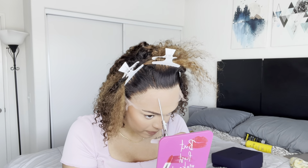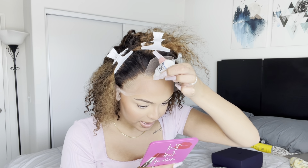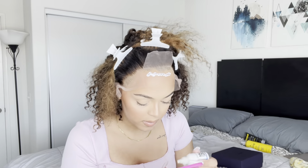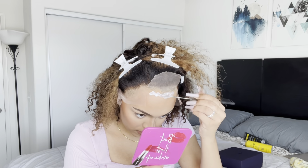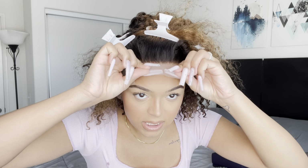I'm gonna be using my ghost bond today and I'm just going to be applying it to the areas. I'm gonna be using the lace glue and just applying it to this area. Now I'm just going to be letting that dry. Once it's dry, I'm just going to be attaching the lace to my skin.